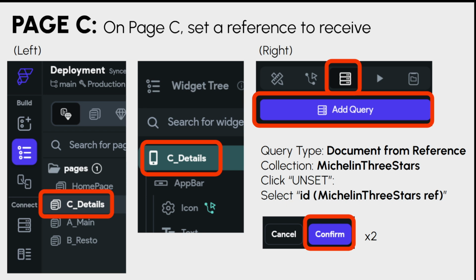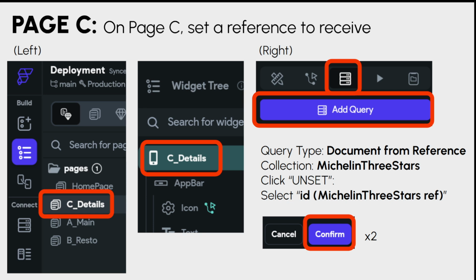Go to the Properties panel on the right and select the Database tab, the third icon, the cylinder, and click the Add Query button. In the pop-up, this time for query type, select Document from Reference. This means we want to fetch data based on the reference we provide.